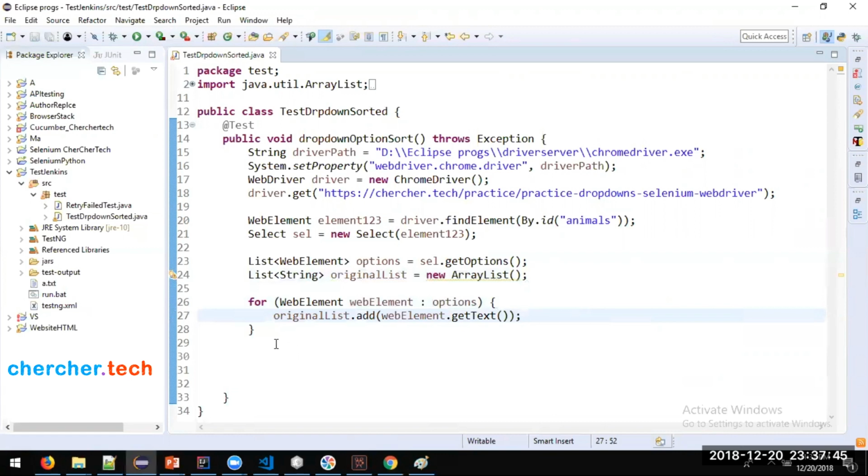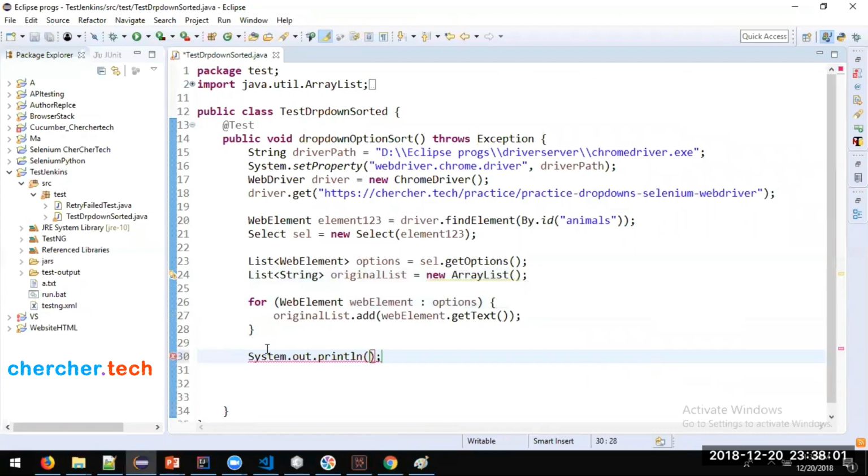Now it should be able to add all the values. At this point, if you have any doubt whether it has stored all the values or not, you can try to print it and get to know the result. For example, we can type SYSO and press enter, and it will give you the full word, system out println. Now let's print this one.